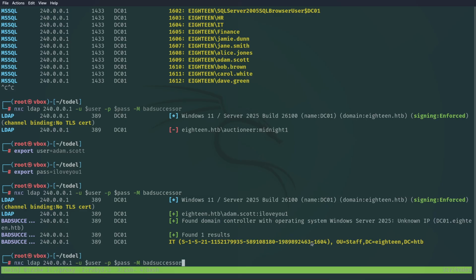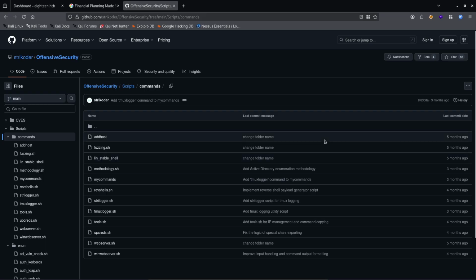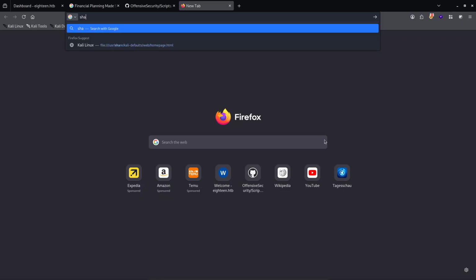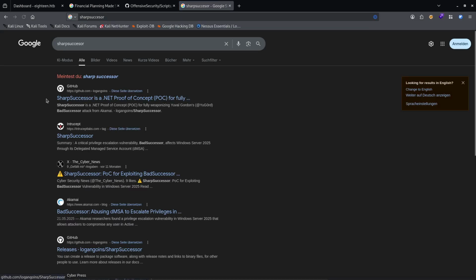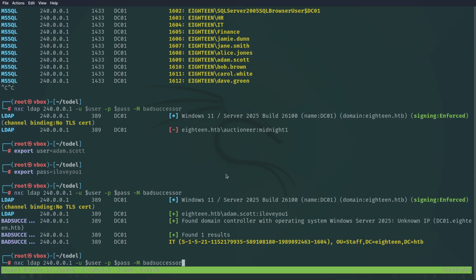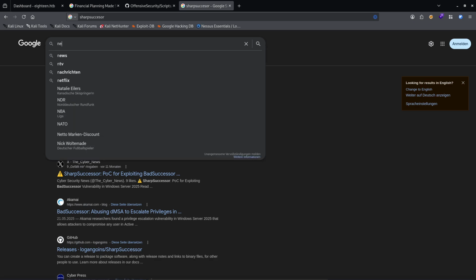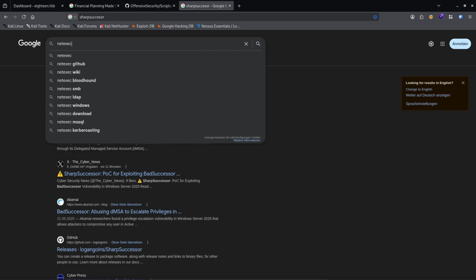However, to do that, we can do that either through SharpSuccessor. I did that when the machine was up and the syntax was a bit hard for me. So I will skip that and I would go NetExec.